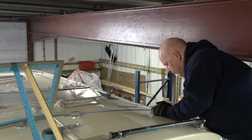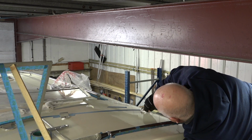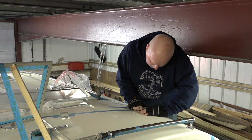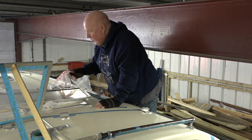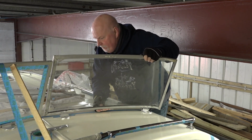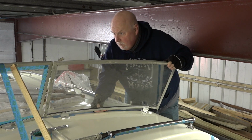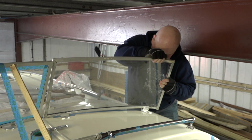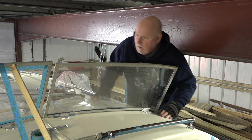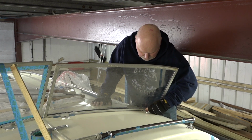So because I've put a hole in, elongated the hole, it gives me that flexibility to adjust it. This is a bit loose, but we'll give it a go. Right, let's see if this baby fits. Goes in there. That's not bad.